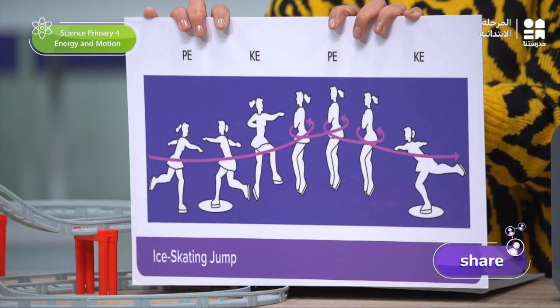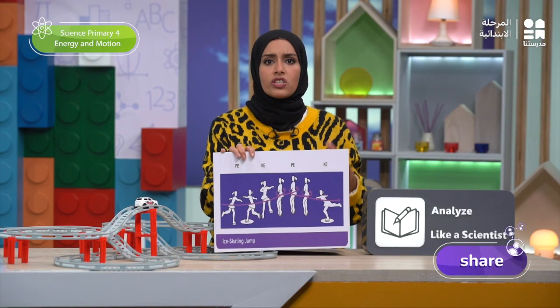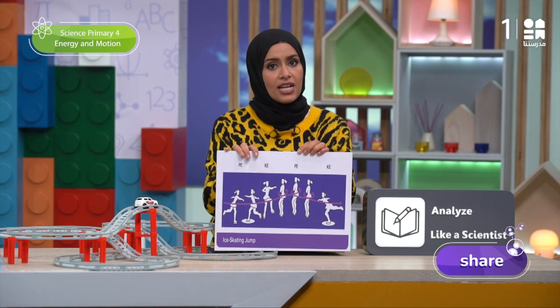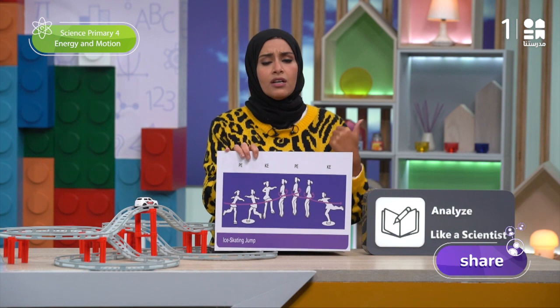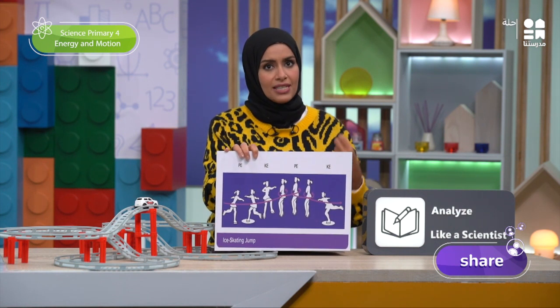Look well at the picture. When a skater begins to skate, we can know the forms and different types of energy transformations. Of course, we know that the skater has potential energy stored in her body from the beginning. طبعا جايبة منين potential energy دي؟ From the food it eats.